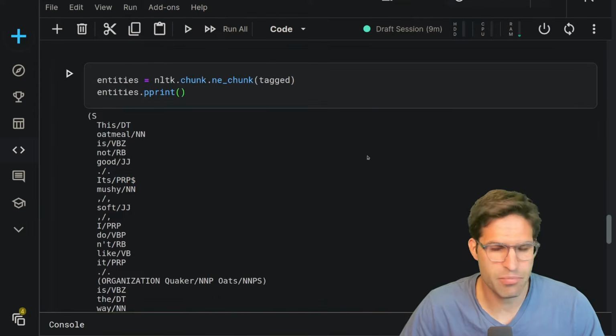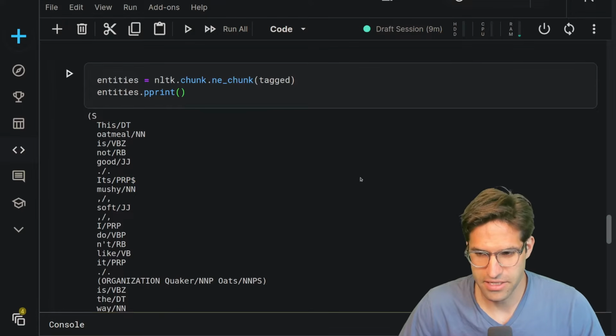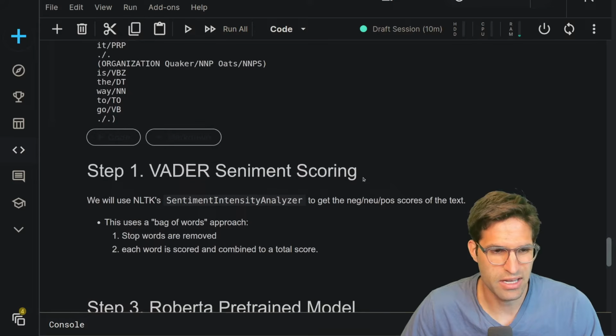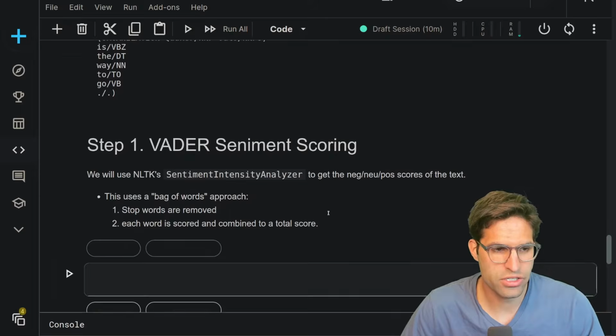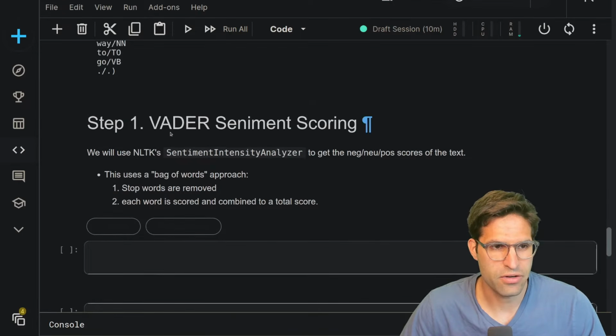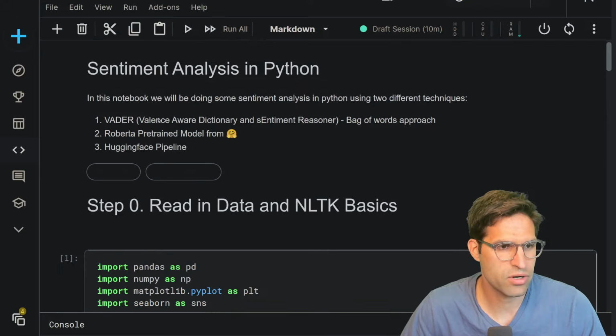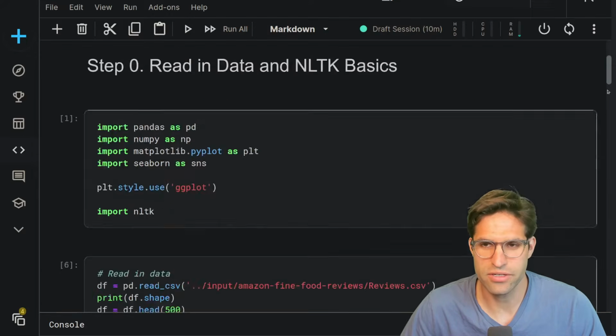All right, so that's just a basic primer about NLTK, but we want to get into sentiment analysis. So we're going to start by using VADER. VADER stands for, I wrote it up here, Valence Aware Dictionary and Sentiment Reasoner.